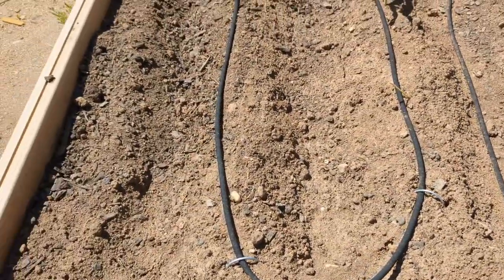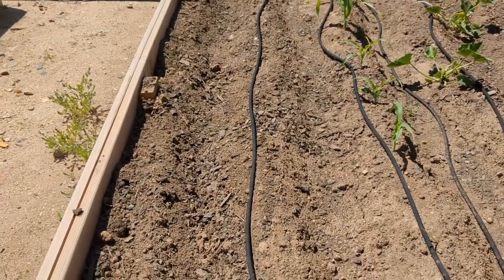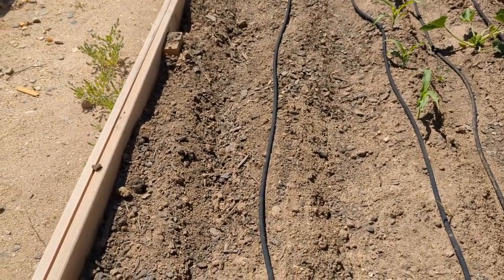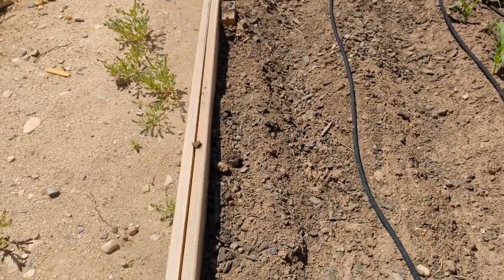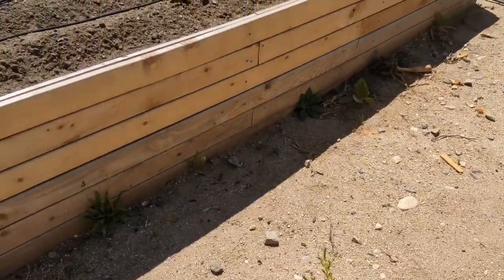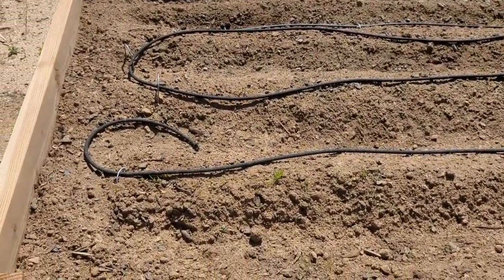And I'm not sure what happened on this row here, but nothing is growing. And at this point, I can't even remember what it was that I planted there. Again, I'd have to consult the diagram. This third bed is actually doing all right.